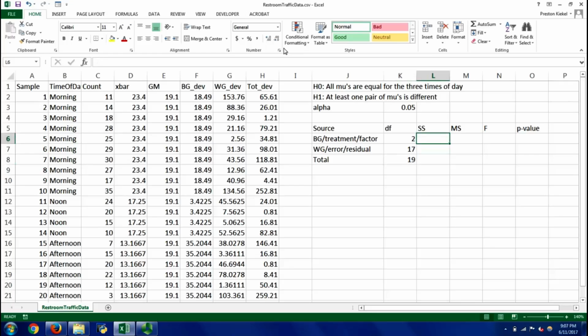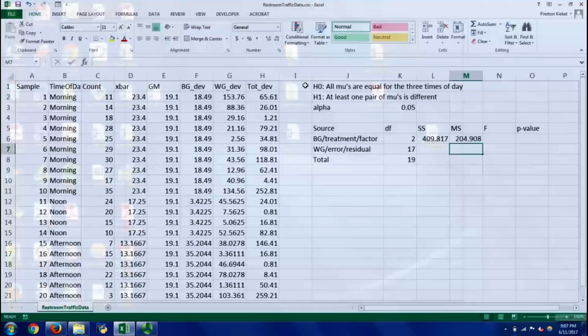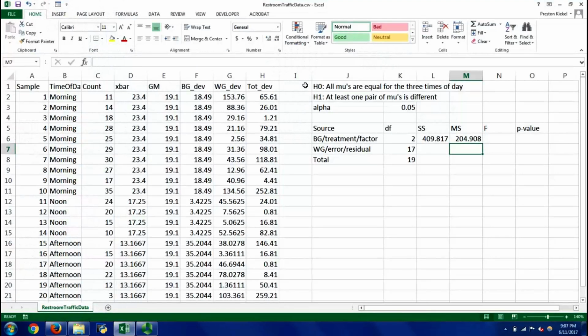Now to get the sum of squared deviations between groups, I'm going to sum this, just like it sounds. Here are the squared deviations between groups, added up. There it is. From that, I'm going to compute the variance between groups, also known as the mean square between groups, the treatment effect. As with all variances, the mean square is the sum of squares divided by its degrees of freedom. And there it is, 204.9. Is that big? Well, I have no way to know whether it's big or not. I need to have context. And that's what the within groups variation will give me.